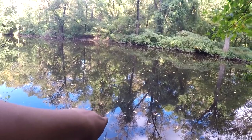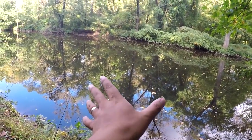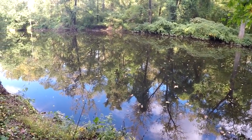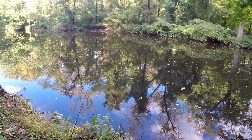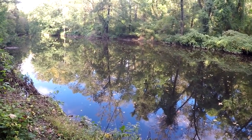I saw 2 trout swimming right in front of me over here, kind of scouting the creek, you know? So that means that they have been in this creek for less than like 2 hours. I think they just got dumped in here. So I'm gonna keep my PowerBait down there and we should be getting bites really soon.